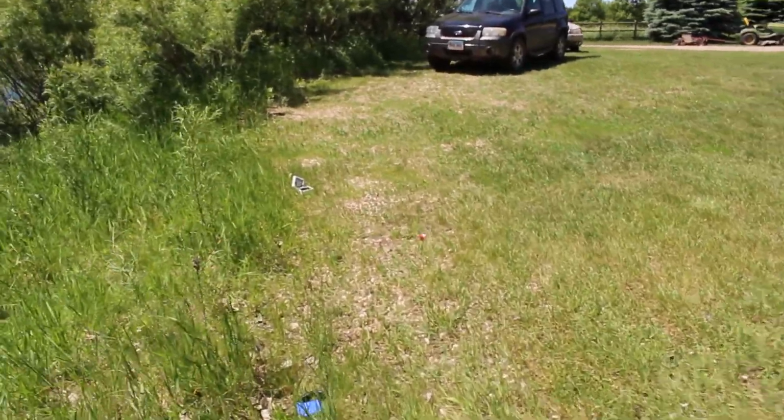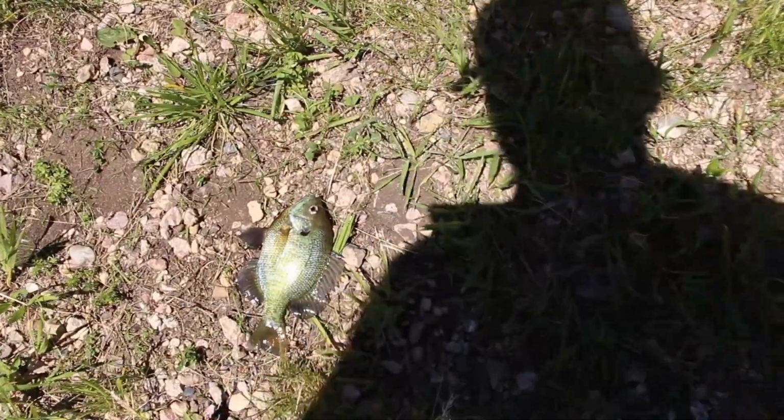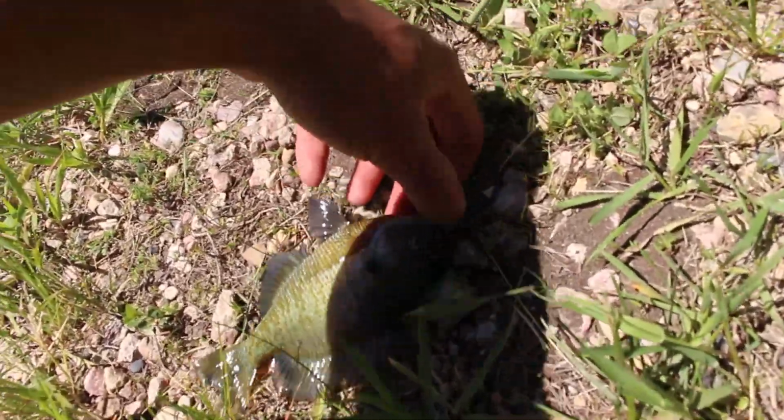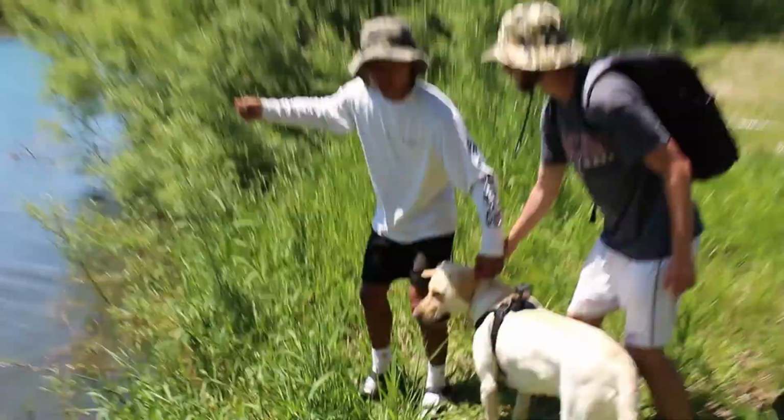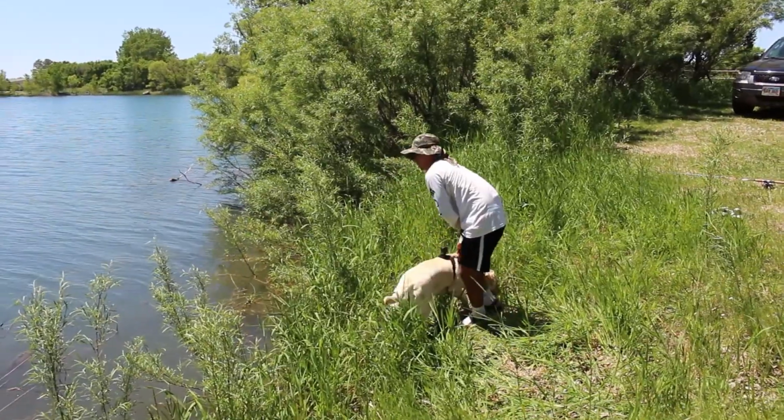Oh, we got another one. Good girl. Dazey, you're slaying the fish. Oh. You ready? Yep. We got a big one on, guys. Should I go? Yep.